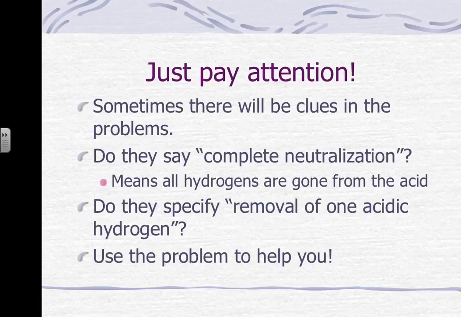Strip off every hydrogen and create a normal old chemical reaction. But notice in the third bullet point on the screen here, does the problem say something like, show the reaction for the removal of 1 acidic hydrogen? And again, if you're looking at the acid and it's a di or a triprotic acid, then that's going to be a successive deprotonation type of thing where you show 1 acidic hydrogen removed, which essentially means they're asking you to do the first deprotonation only. But really do pay attention, use the wording of the problem to help you out. It will make a big difference if you read very carefully, okay?